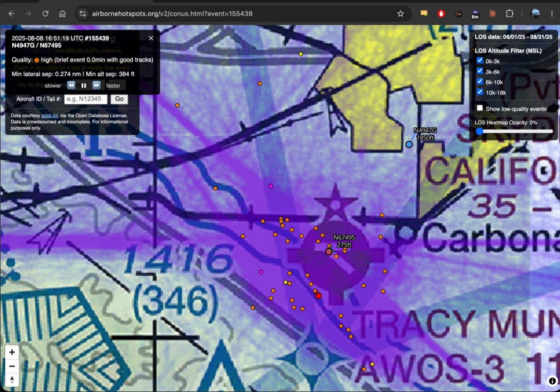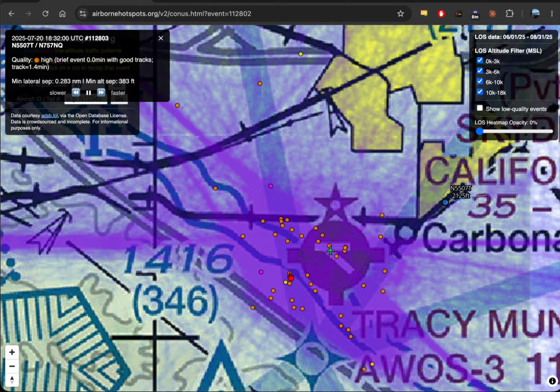Click on another one. We see again the pattern continues. Somebody's arriving from overhead, from the northeast, is going to come into conflict with somebody in the pattern. That time they had some good vertical separation, so maybe not that bad. You can also see nobody's really making a good 45 over here because there's terrain over here. Let's click on one more. Sure enough, looks like the same sort of thing.